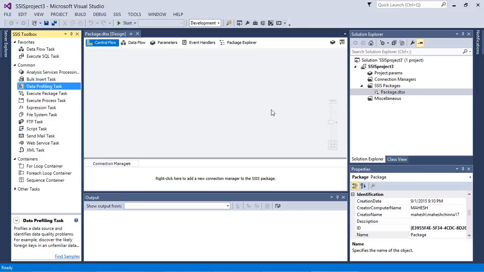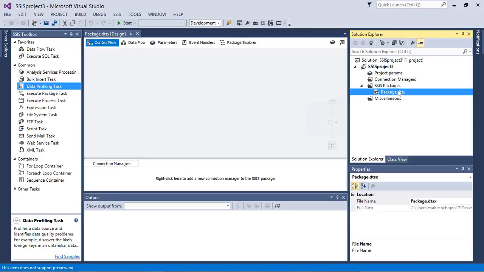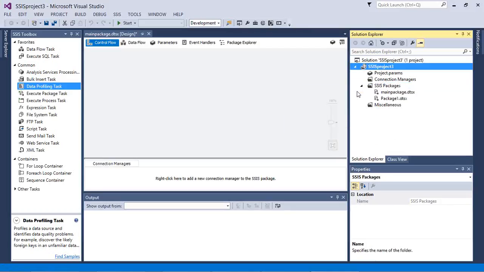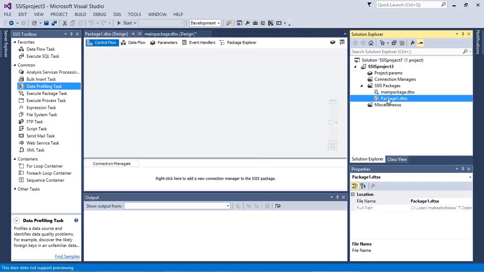Task, you can do it. Okay, so what you do here, create one more package in this now. Create another package. Rename this package, put the package name as main. The current package you make as the main package. Then make one more package as the sub package. So you have two packages in this now, the main package and the sub package.